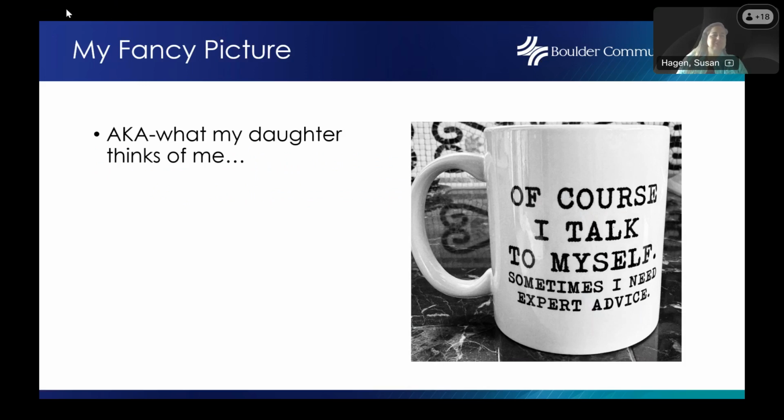He's still muted. Anyhow, his daughter gives him this, and I tell Owen that I often find coffee mugs that I think I should get him. Yeah, so this is what my daughter thinks of me. She gave me this a couple of years ago for my birthday, and I didn't have any other fancy pictures or algorithm or flowcharts to put up. So I put this here just so we can all have a little laugh and answer questions. And I saw a question in the chat. We'll get back to that in just a second.